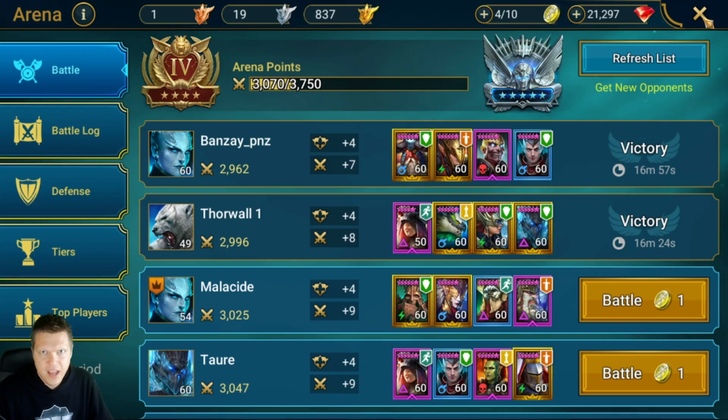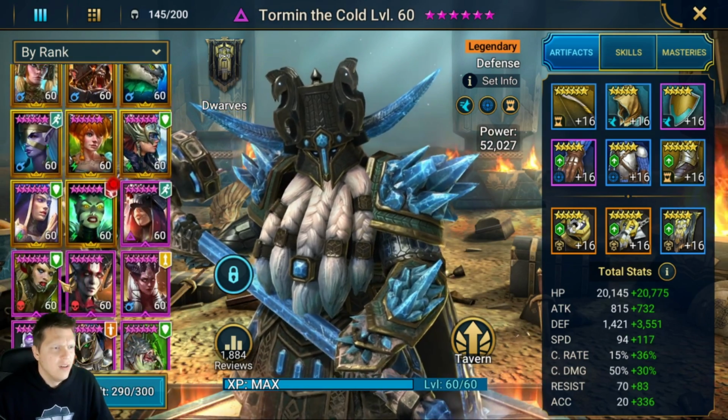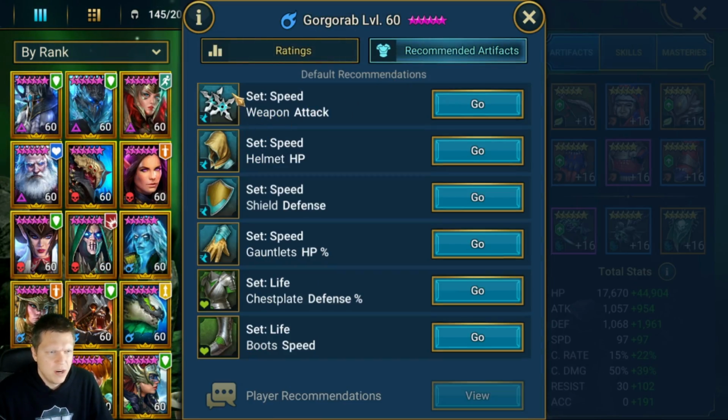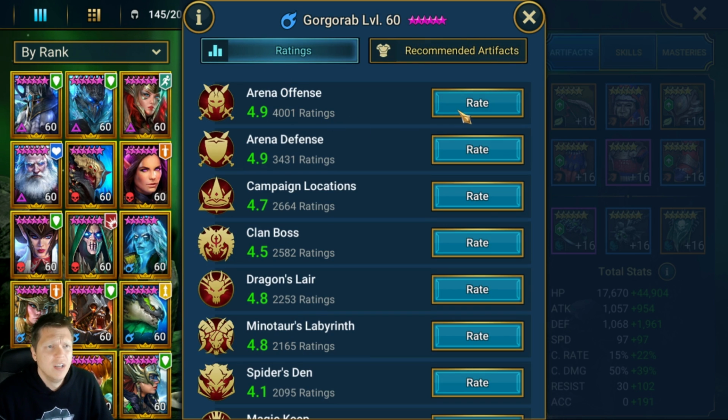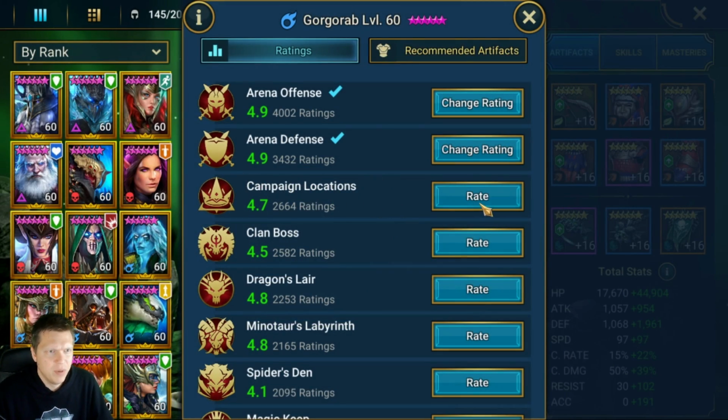So let's go ahead and go through the grading process on here. Alright, let's pull him up and fire it up here. Go over the reviews. Okay, recommended artifacts, speed and HP. I like it. Not a bad recommendation there. Arena, we'll give him a 5. It's definitely where he shines as an epic.